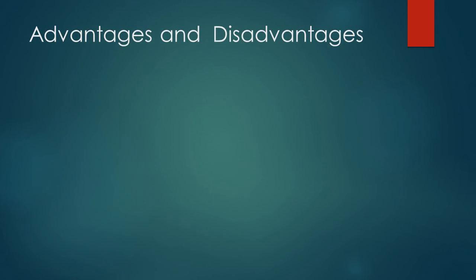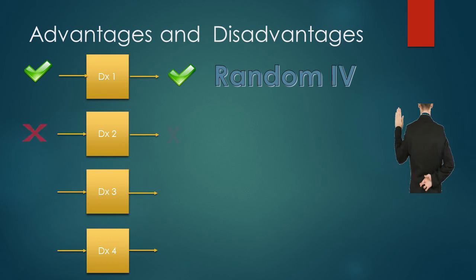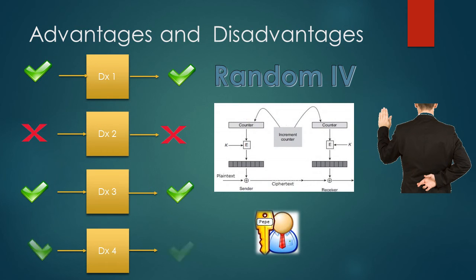The main advantages for counter mode of operation are: both encryption and decryption can be parallelized. The ciphered blocks can be accessed randomly. It's quite simple to understand and to implement. Errors will not propagate to the following blocks. It's the most secure of the three modes presented.